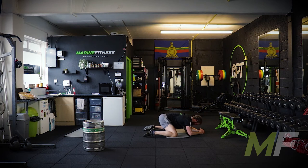But the purpose of this is I'm trying to pull my knees apart. This is where you'll probably find you go a wee bit further. But I'm trying to push my hips that way. Okay, I'm trying to push my hips that way. Does that make sense? I'm sure it does. Okay, so all I'm doing, I'm going from here, trying to push my hips back, back, back, pulling my knees apart at the same time. Find that initial stretch. What I mean by that is that point in which you think if I go any further, it's gonna get right uncomfortable. I want you to hold it there now.